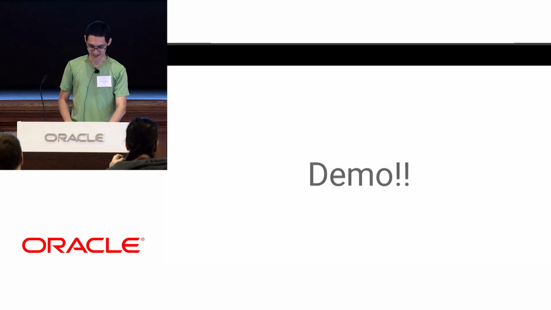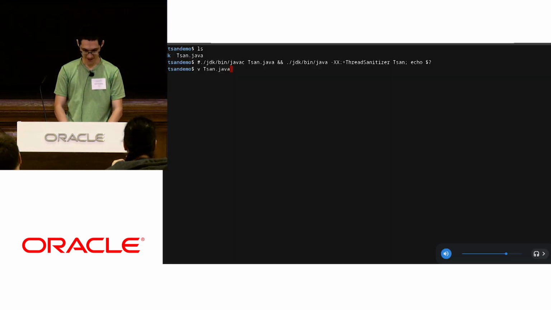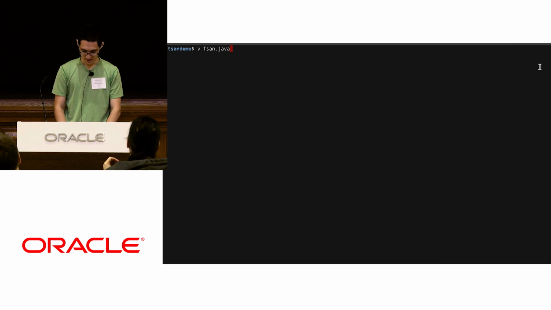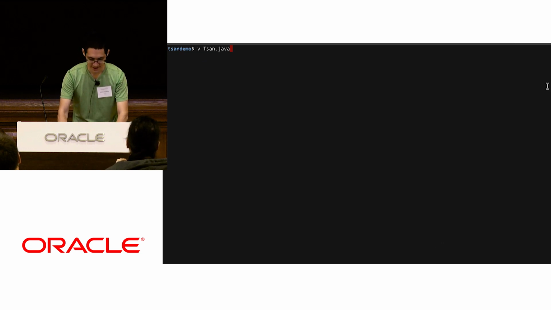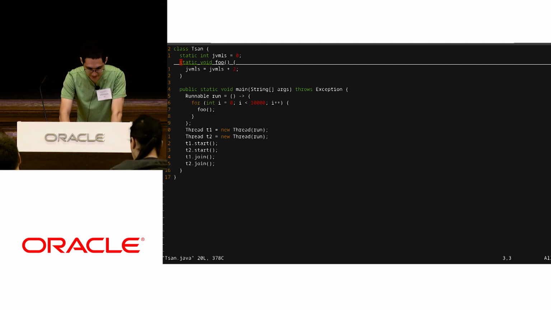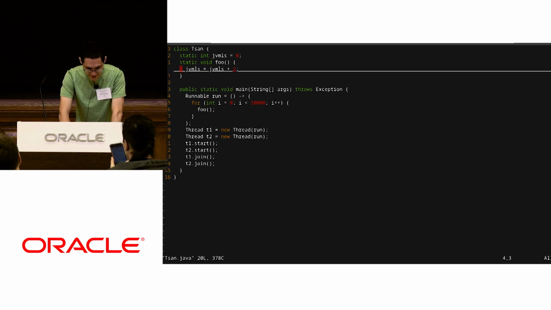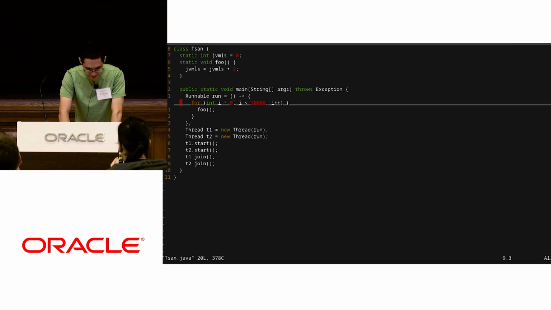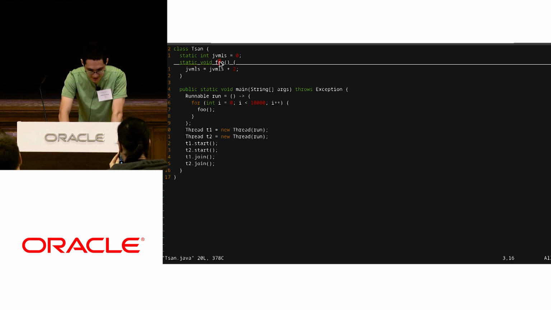All right, demo time. So we're going to try and see if Tsan can detect a super basic data race. Here we have 2 threads. They're both running this foo method up here 10,000 times, doing it concurrently.